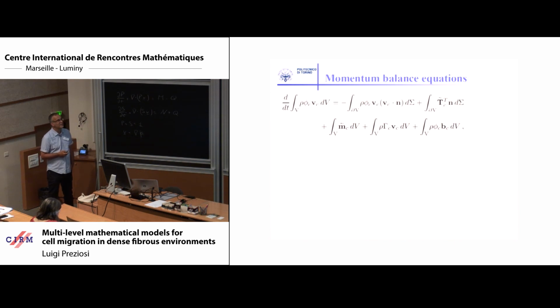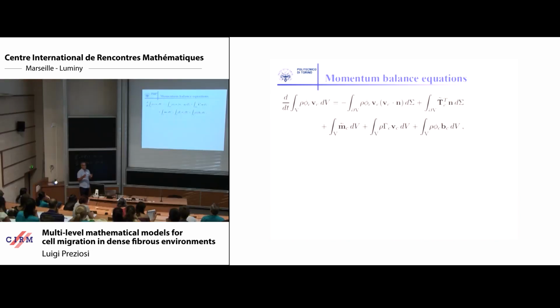This, in some sense, is a bit easier to understand, though it's often forgotten. This has to do with the fact that if you have a cell which is moving, and at some point, for instance, disappears because it dies, okay, you lose some momentum because it was moving with something that you don't see anymore, and so you're losing something, okay? Or otherwise, you can do the reverse for a growing cell.